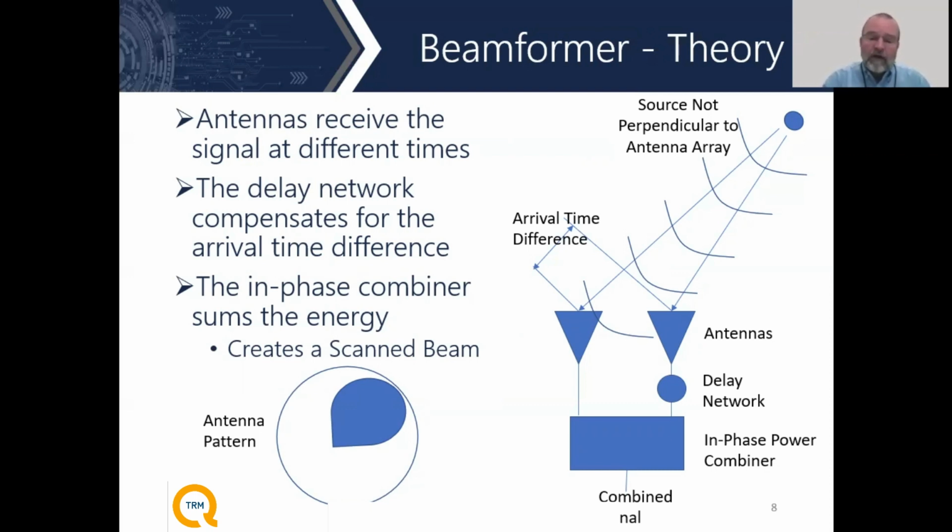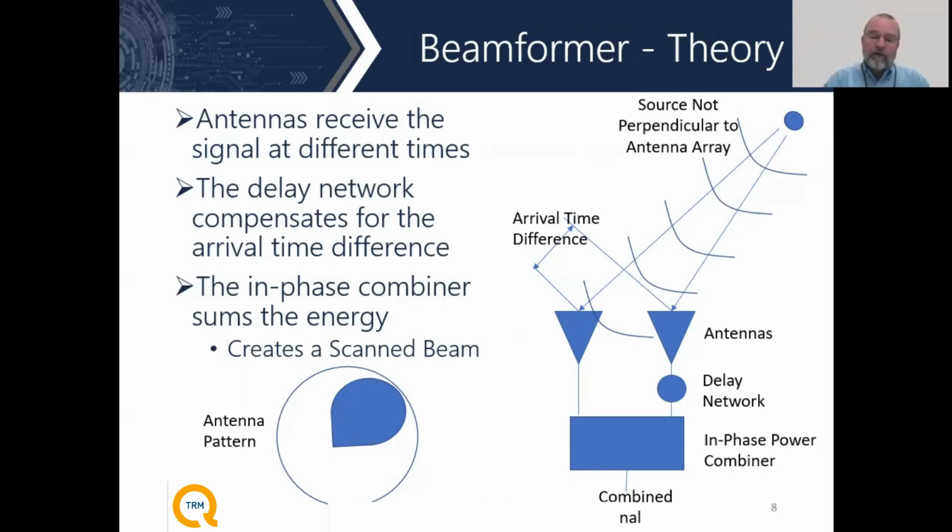In the same way, the vectorial summation of those two signals happens very efficiently with that delay network set, so that the delay is equal to the arrival time difference. Conversely, had that source been on the other side of the screen with the same delay network, that delay network would actually further delay the arrival time of that second source, which would actually make it subtract even more than it would ordinarily.